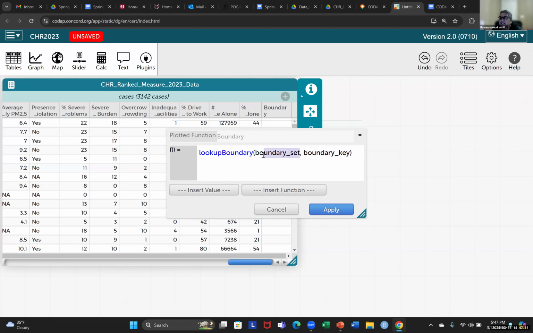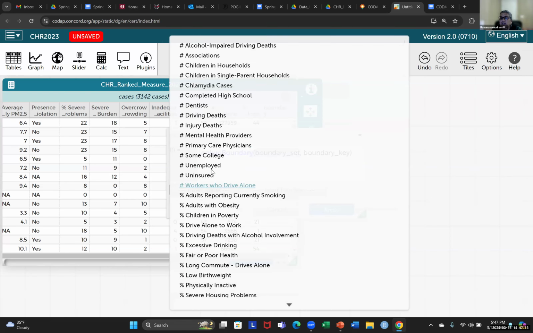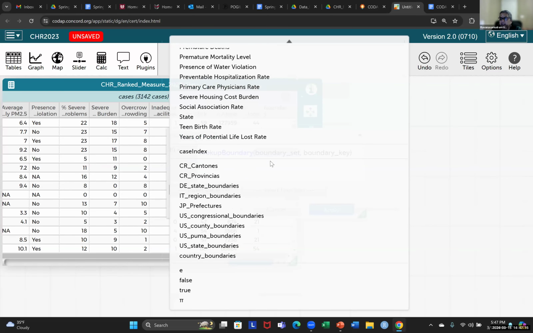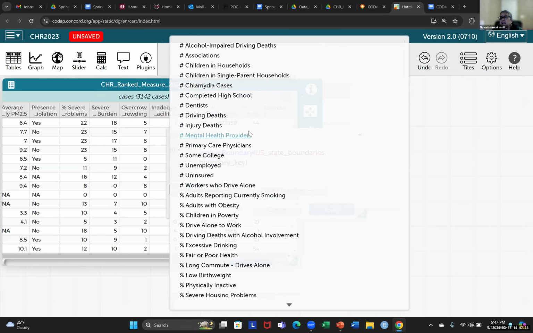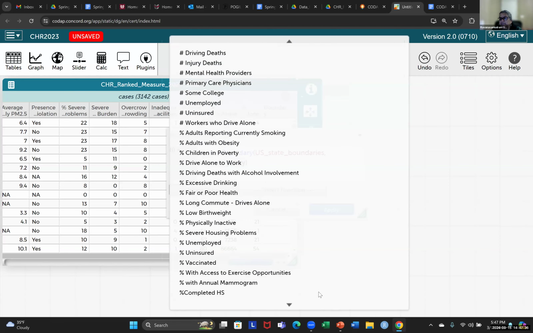For the boundary set, if I select insert value, you can see that these were not part of my data set. I have congressional boundaries, county boundaries, something called PUMA boundaries, and state boundaries. We are selecting state boundaries for now. And our state boundaries will be determined by the state attribute that we have in our data set.